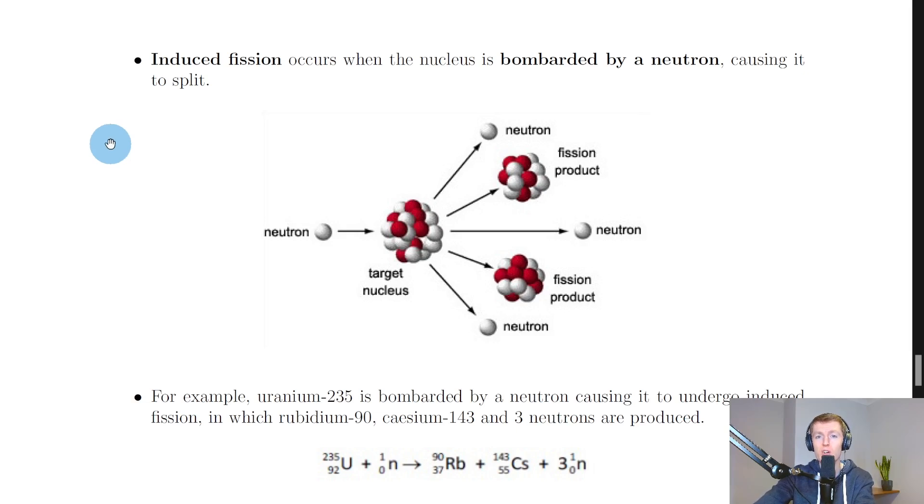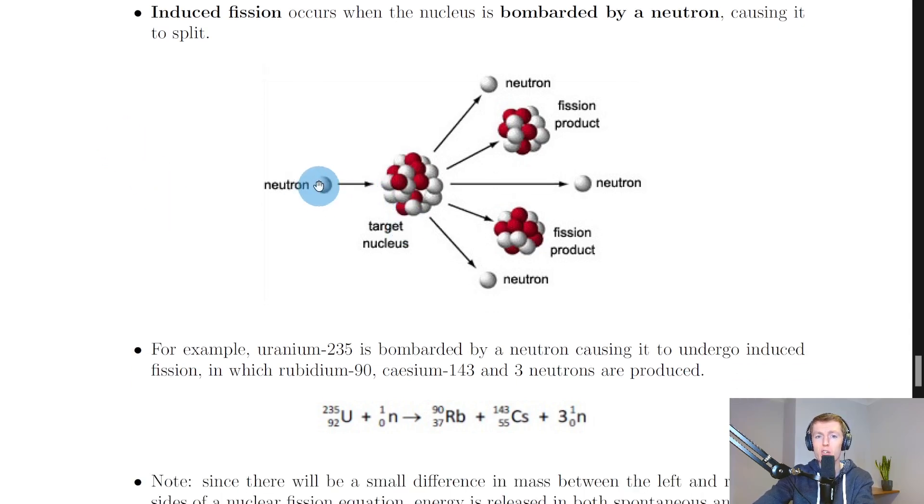So in the picture here you'll see that a neutron is coming in towards the target nucleus on the left-hand side, and then the nucleus is splitting into the two fission products plus the neutrons just like before. So the difference between this induced nuclear fission and the spontaneous fission from before is that we've got this neutron incident on this nucleus here causing it to split.